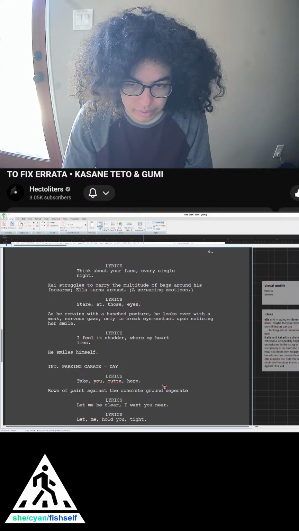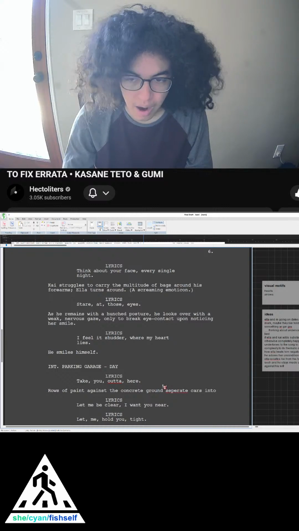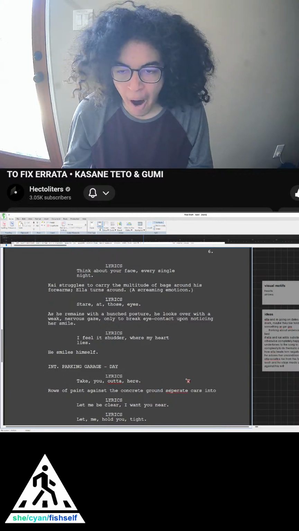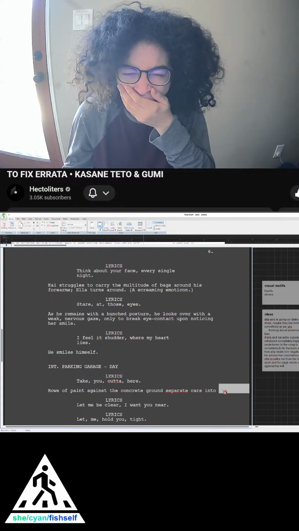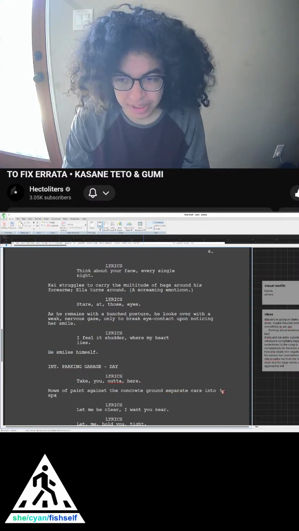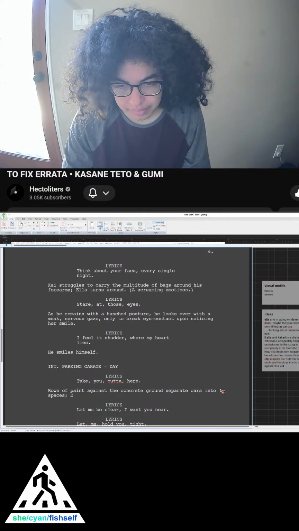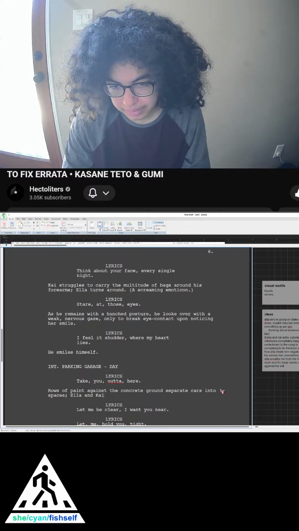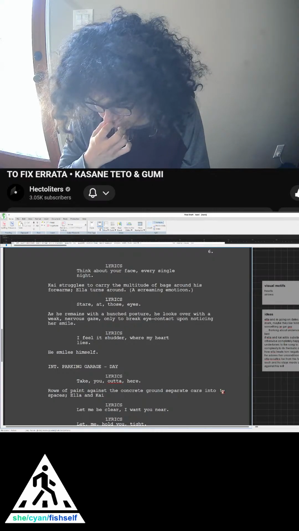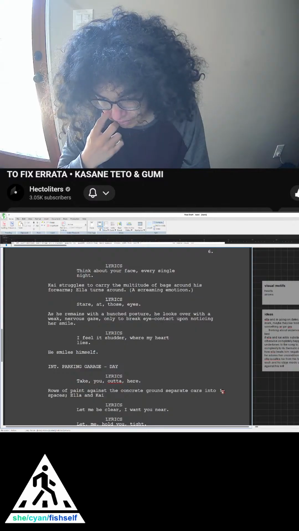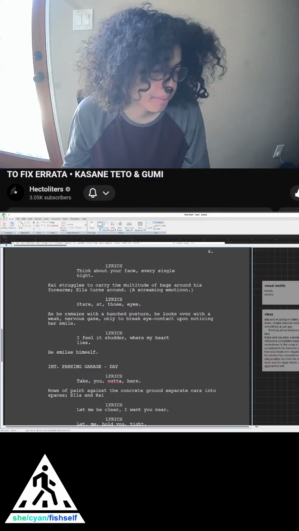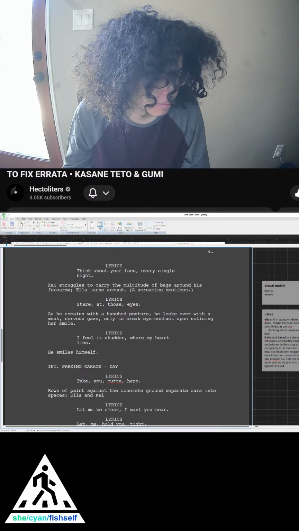Separate cars. Spaces. Ella, Kai. Make me one more line.